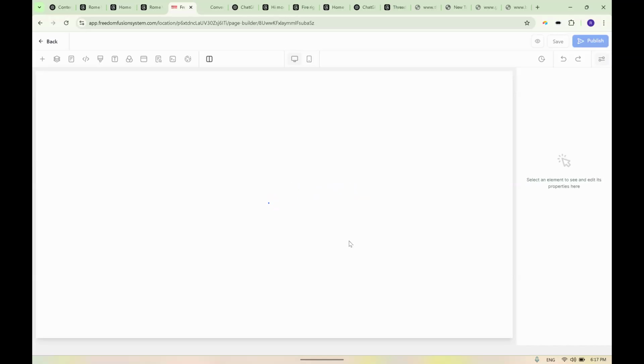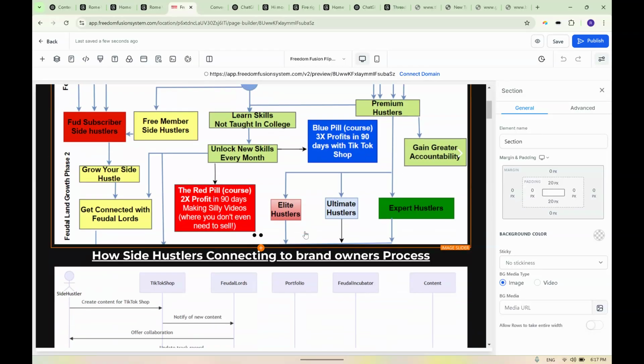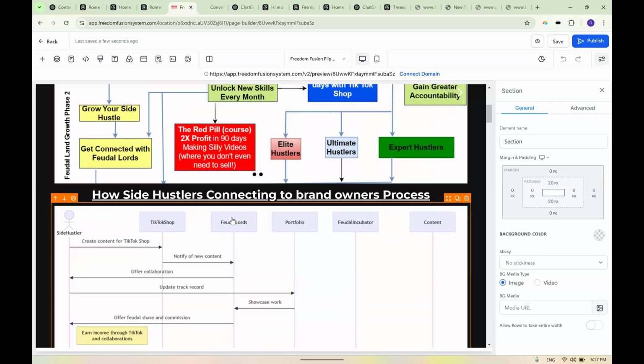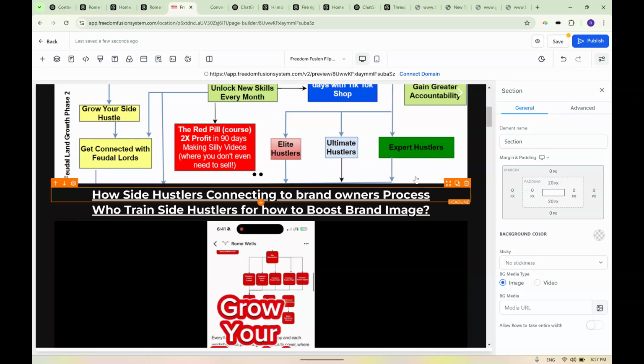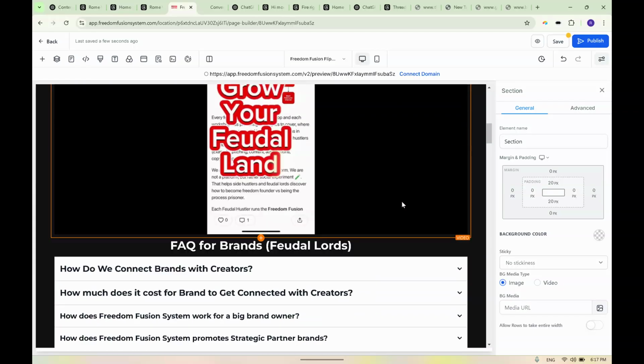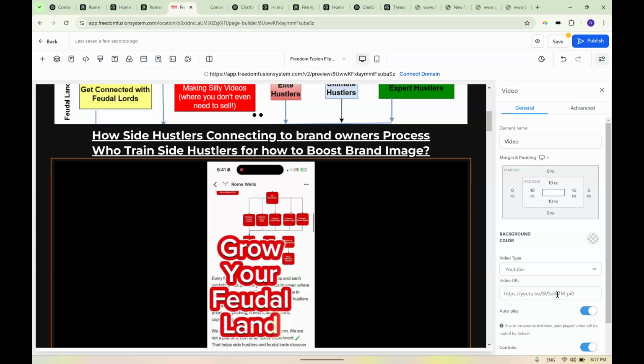To do that, we just need to remove some of those images we included. Over here, we just remove those images because they're not relevant. Over here, we're going to replace that image with something else. And here, we're going to replace that YouTube video with another YouTube video link.